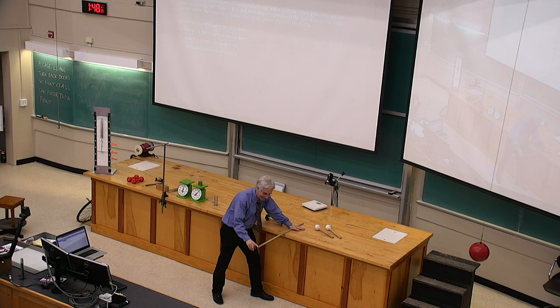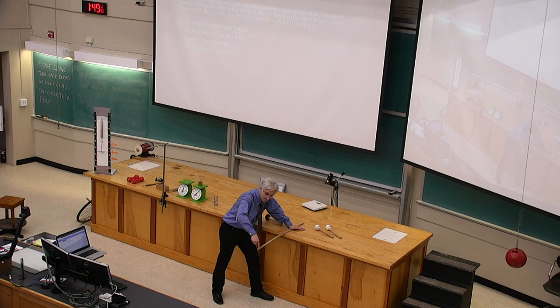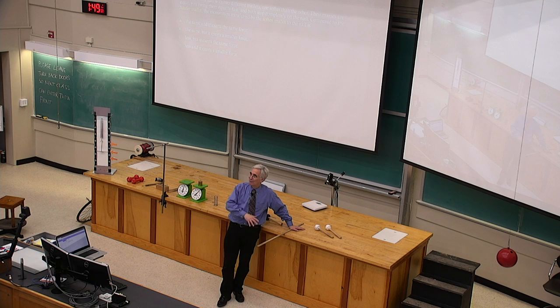If this is its equilibrium shape, and if I bend it away from equilibrium, 1 centimeter pushes back with, I don't know, 5 newtons of force. If I bend it 2 centimeters away from equilibrium, it pushes back with 2 times 5 newtons of force, 3 centimeters, and so on. It's like a spring, too. And this behavior that springs pretty universally push back with what are called restoring forces, trying to restore the spring to its equilibrium shape, that those restoring forces are proportional to how far you've distorted it. That's known as Hooke's law, and it's pretty universal.